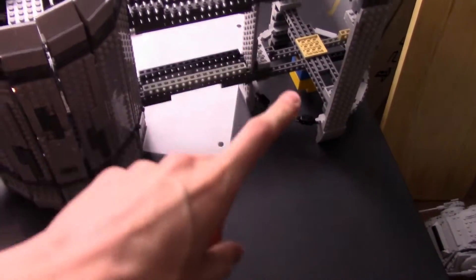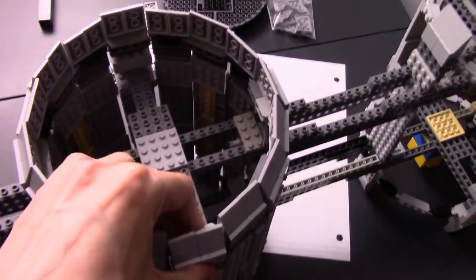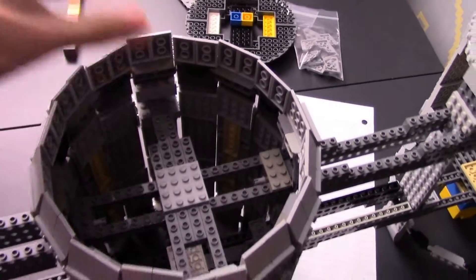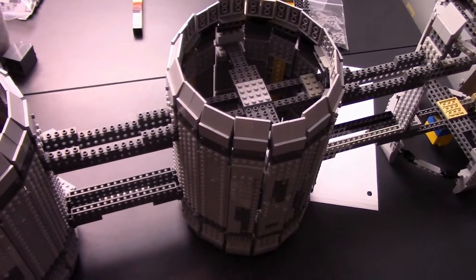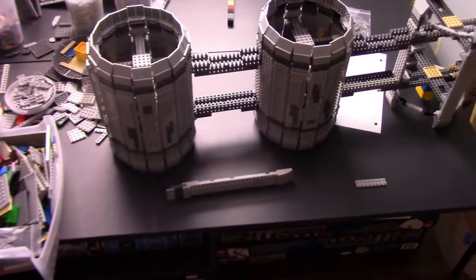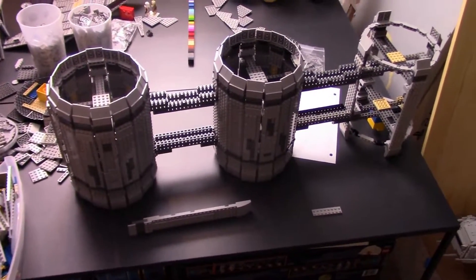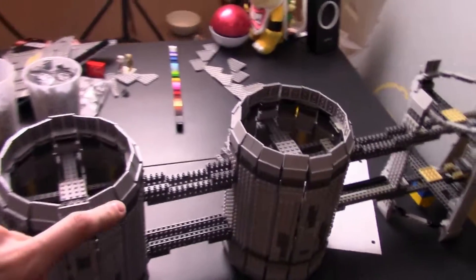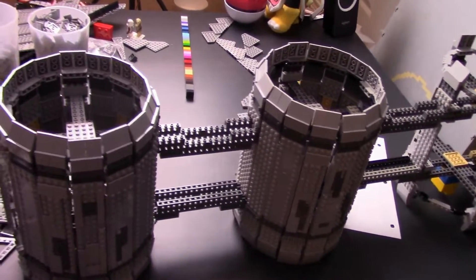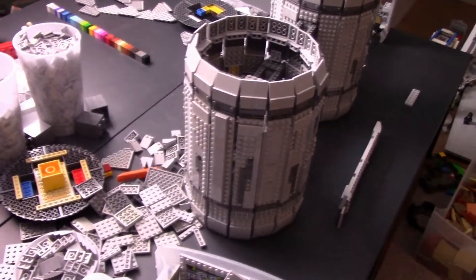Hopefully I can get this tiled up pretty soon — it shouldn't be that hard. This center one here, we're going to start connecting to the actual ship probably next episode and during the upcoming streams, so that'll be pretty fun. Without further ado, I'll go straight into the time lapse of what we've done so far in the building, because as you can see, there's not too much else to talk about — all this tiling needs to get done, but that's pretty much self-explanatory by what you can see here.